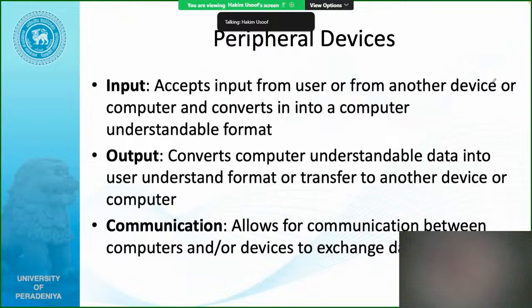Okay. So now we've talked about the CPU being the brain of the computer, the memory is inside the computer, and the hard disk is typically inside the computer as well, right? Now we talk about peripheral devices, devices that are around the computer that help the computer either read data into the computer, or help the computer output information in some sort of form like that. And the third type is communication devices that help computers communicate with other computers or devices.